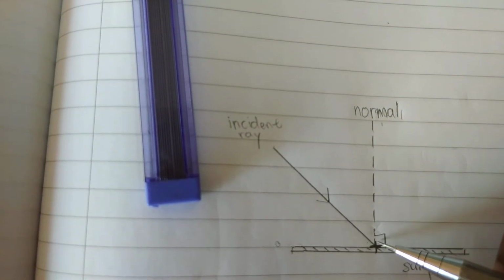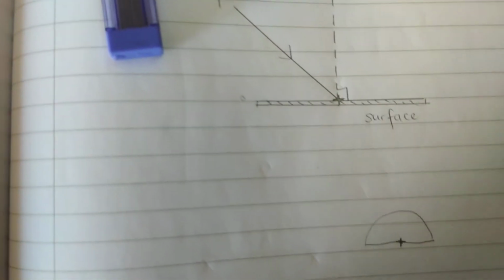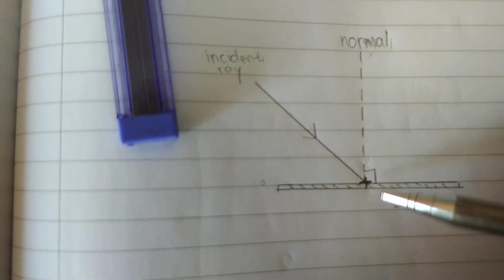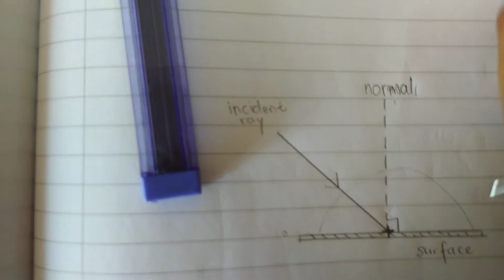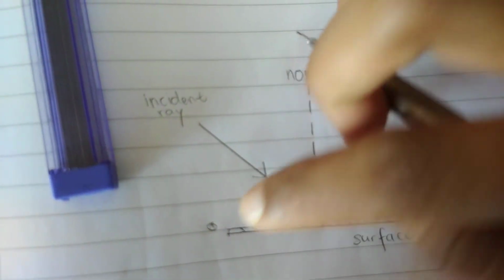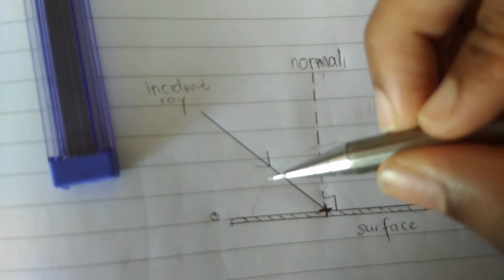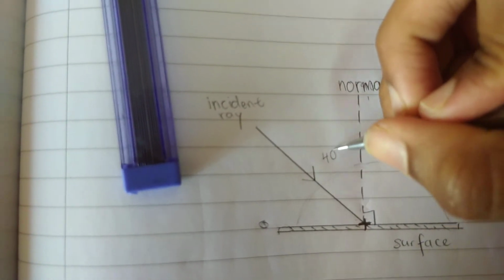Remember the center of the semicircle that has a point like this will be on this point, and it will be flat on the surface. Okay, so you imagine that the protractor is here. Here is your 0 mark. And you're going to see, if this is 0, what is the angle from here to here? Say you find that the angle is maybe 40 degrees.